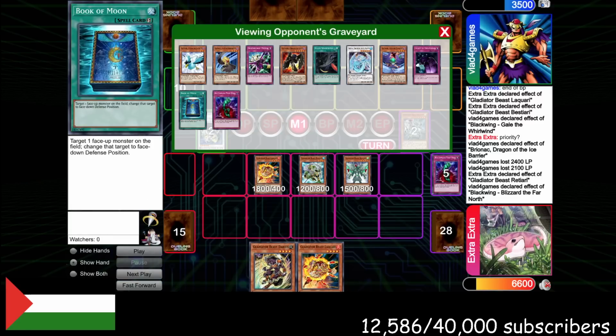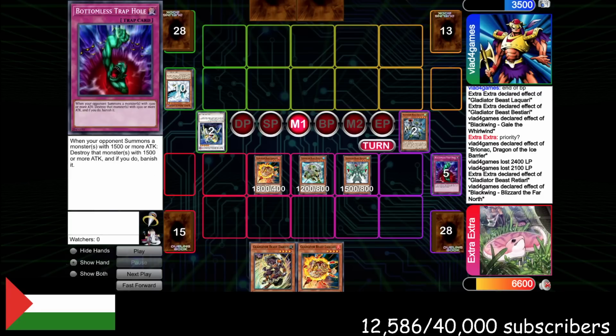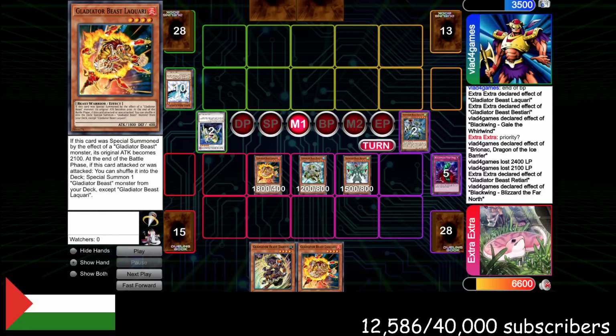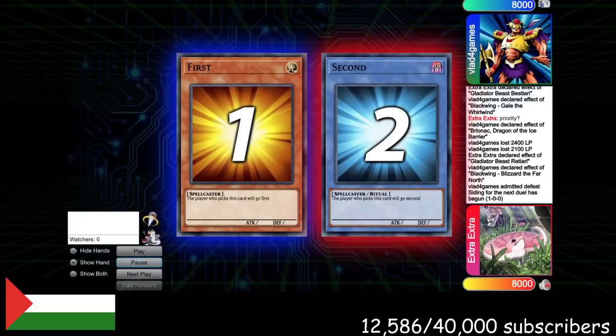So despite our opponent having his best possible opening of Black Whirlwind plus Kalut, and despite us actually opening pretty terribly, which was no Tiger with Rediari and Murmillo, we were able to piece together a victory, even though we had a lot of unfavorable exchanges, which is a testament to the versatility and the strength of this deck. I think it's pretty strong.